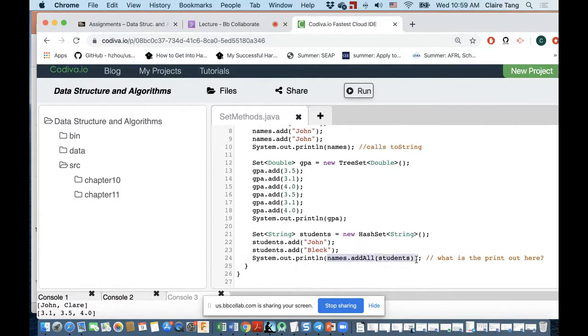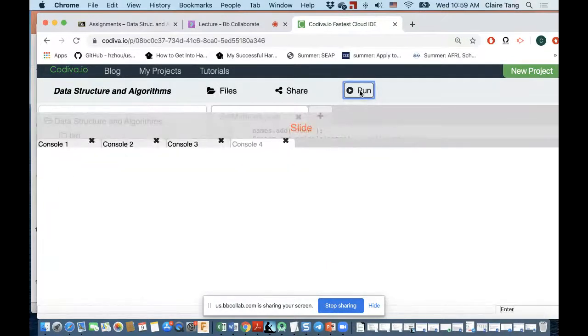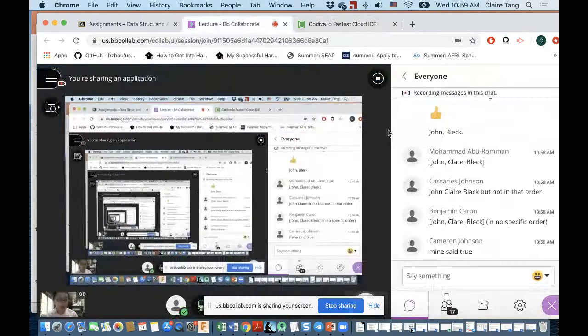So I should do it this way: names, semicolon, and I should print the names, because the names changed. So now if I run, it's because the order really doesn't matter. It's a HashSet, so you can see that it's not in order, and it doesn't really matter. It could be random. So yeah, mine says true. Now you got it.